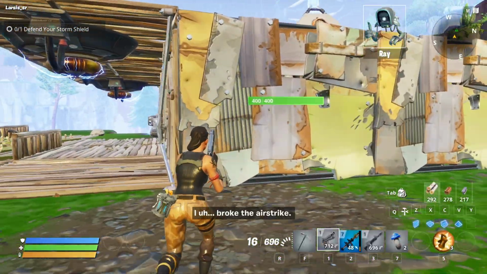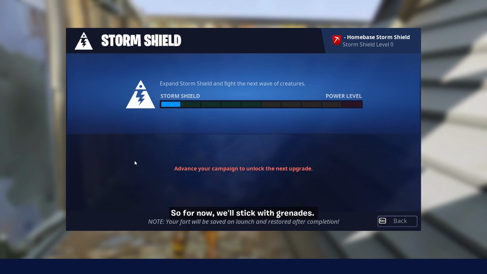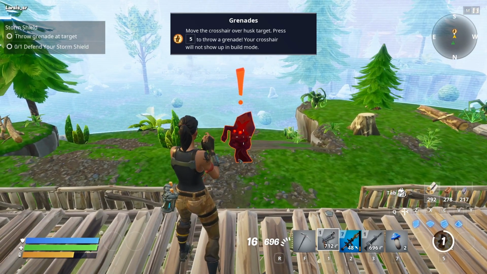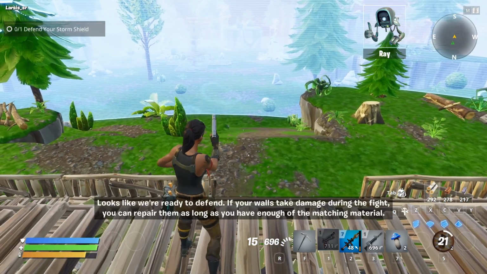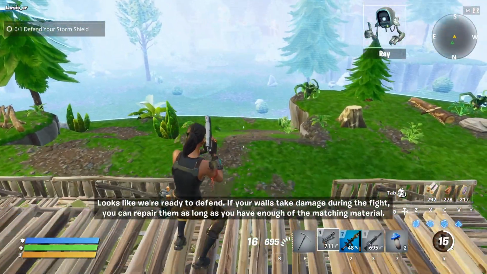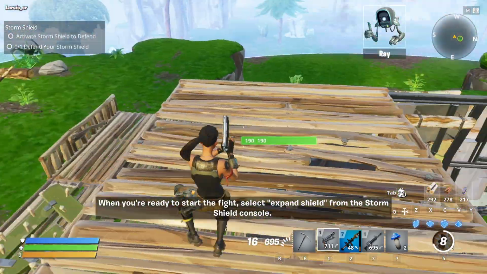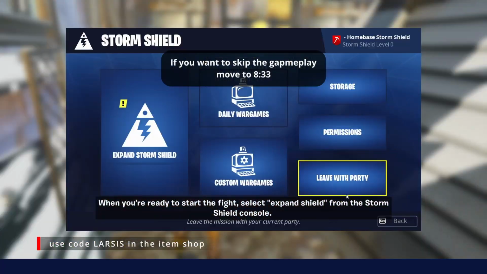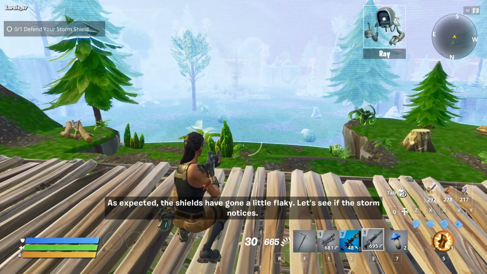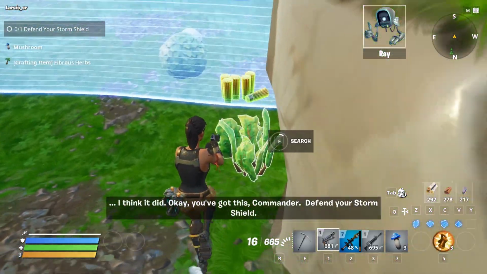Confession time! I broke the airstrike. Let's not dwell on who crashed what into a mountain, alright? So for now, we'll stick with grenades. Here's a target for ya. Try throwing a grenade at the target. Nicely done! Looks like we're ready to defend. If your walls take damage during the fight, you can repair them as long as you have enough of the matching material. You may want to craft some more ammo, but after that, you're all set. When you're ready to start the fight, select Expand Shield from the Storm Shield console. Here we go. The husk level is only level 1, too easy. As expected, the shields have gone a little flaky. Let's see if the storm notices. I think it did. You've got this, Commander. Defend your storm shield.